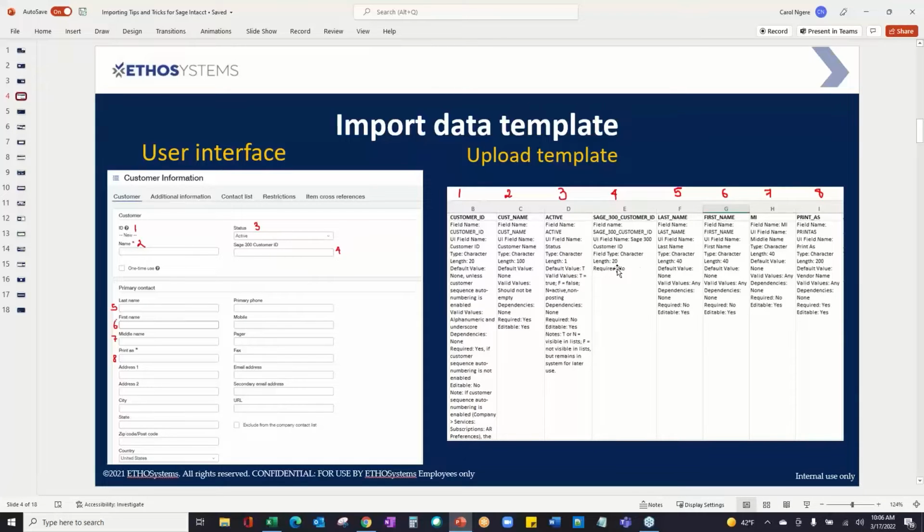So there's nothing to fear there. One of the things with the upload template is that it looks so daunting and has so many columns, but we forget that those same columns are the same as the fields in the interface. Column 1, which is customer ID here, is the same as customer ID here. And customer name, which is the second field here, is represented by the second column, called customer name, on the template. One of the things that I used to struggle with is when I would open an upload template, it would have maybe 100 columns.